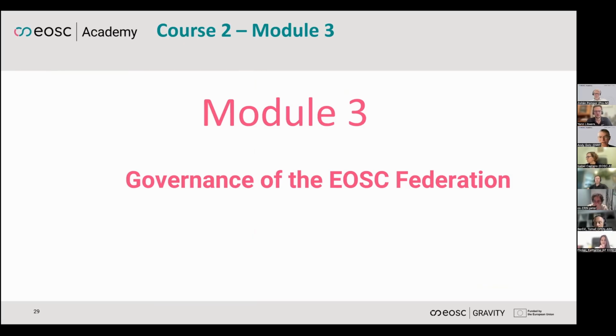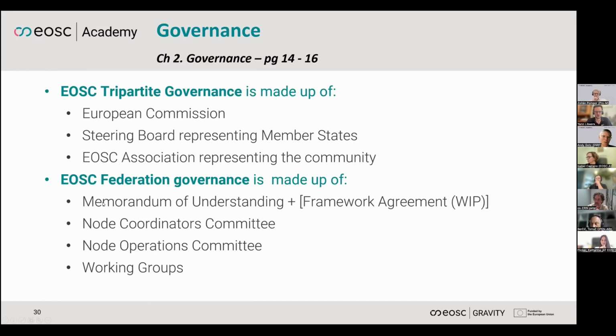So governance is, of course, a big word, but it's a very important aspect, especially when we're talking across institutes, across legal entities, across countries, and also right across Europe. We can divide the governance of the EOSC Federation into 2 parts, I would say. There's what I call the high-level tripartite governance, which is made up of representatives of the European Commission, mainly from DG RTD and DG Connect.